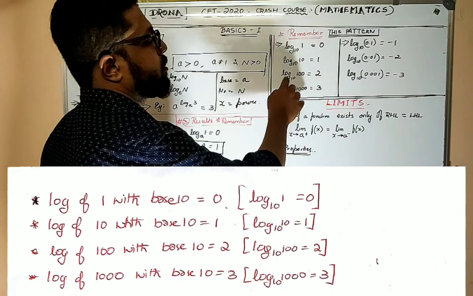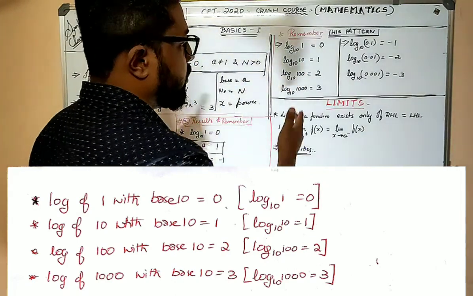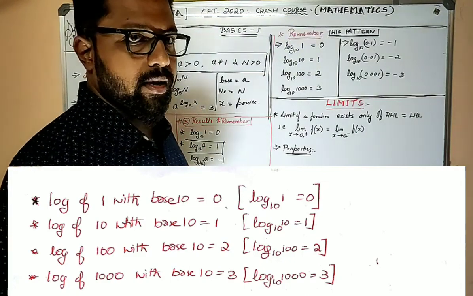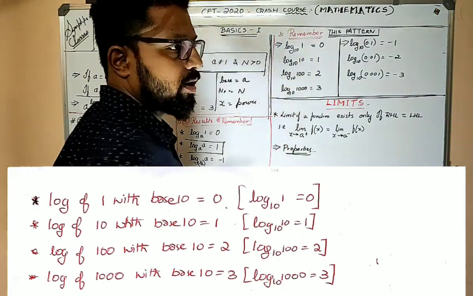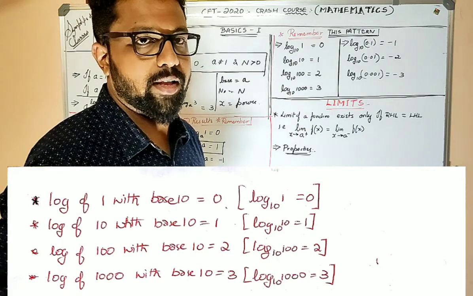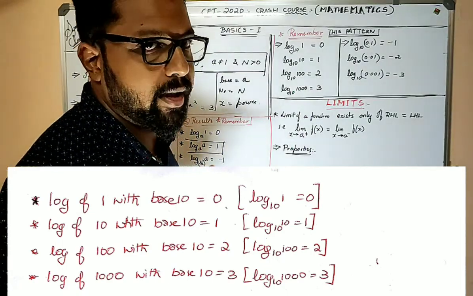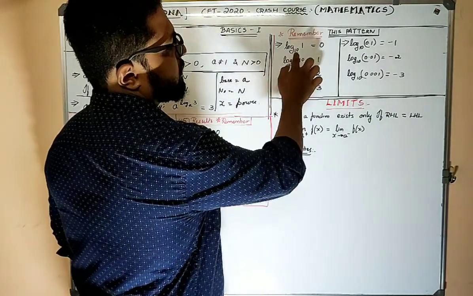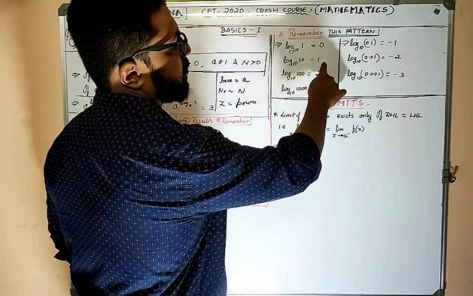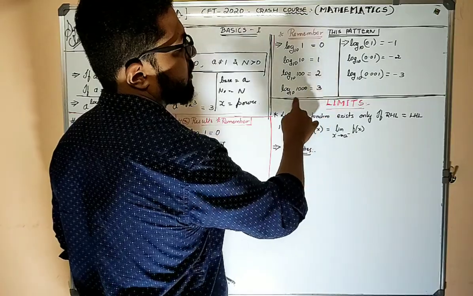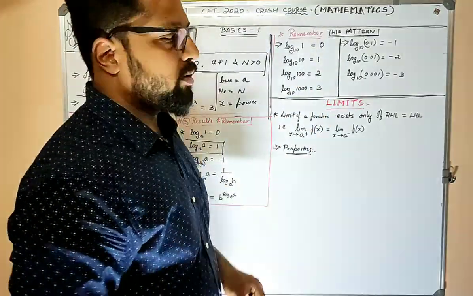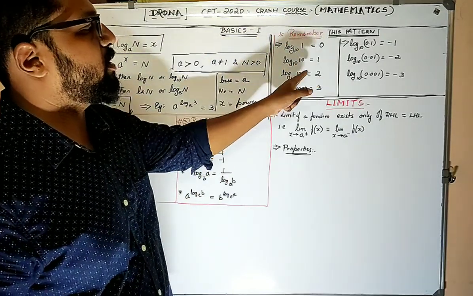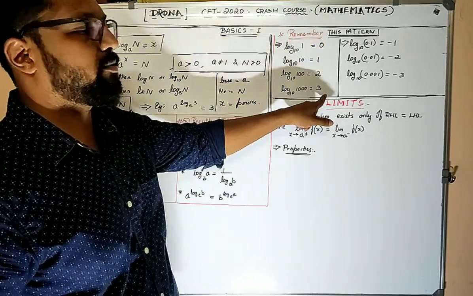So what is happening here is nothing but log 100 to the base 10 is 2. Log 1000 to the base 10 is 3. Again, you don't have to learn it by heart, not like 1 1s are 1, 2 2s are 4, not like that. Understand the pattern going on over here. 1 base 10 is 0, 10 base 10 is 1, 100 base 10 is 2, 1000 base 10 is 3. Clear? So remember this pattern: 0, 1, 2, 3.